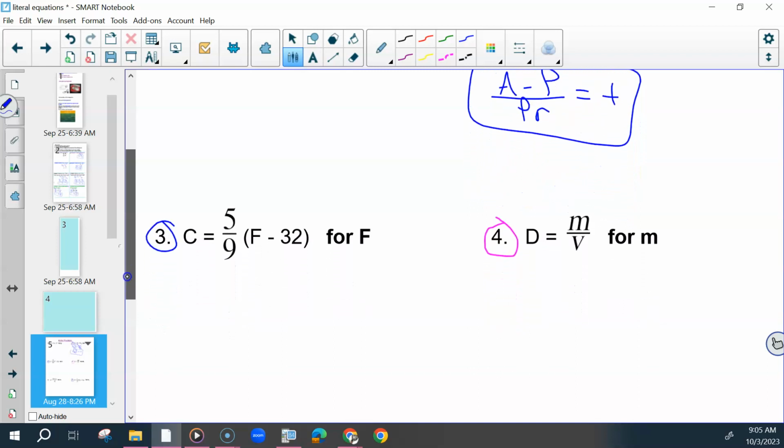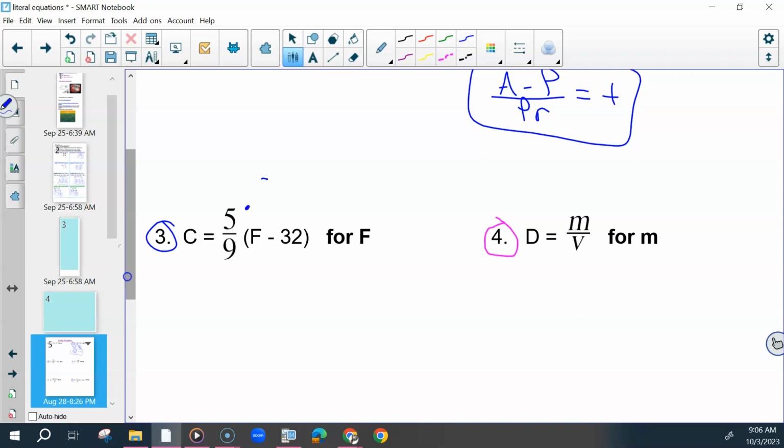And number 3, we are solving for f. You have 2 choices here. You can either distribute the 5/9 and then deal with that, or you can get rid of it. Which would we rather, distribute or get rid of it? Okay. So if we're going to get rid of it, we need to move it to the other side. The only way to do that is to either divide both sides by 5/9 or multiply by the reciprocal. I'll let you choose which one you would rather.